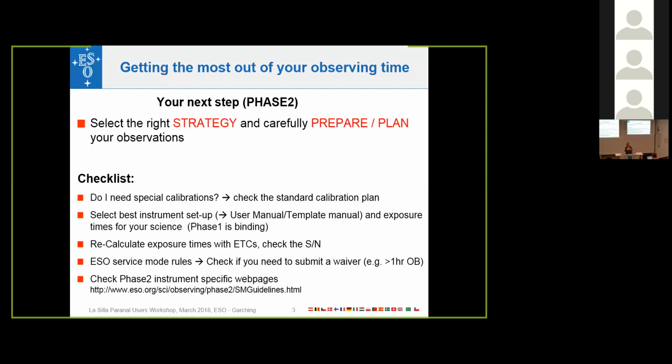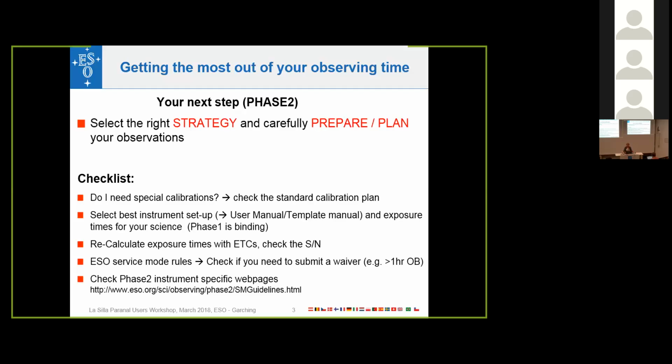And if you find out that you have to break the rule for one of your science cases, then it could be possible that it will be allowed, but you have to submit a waiver, and ISO will then approve or reject it.